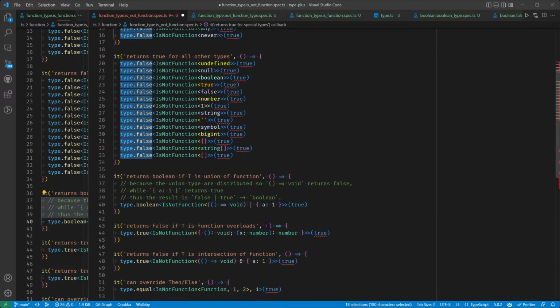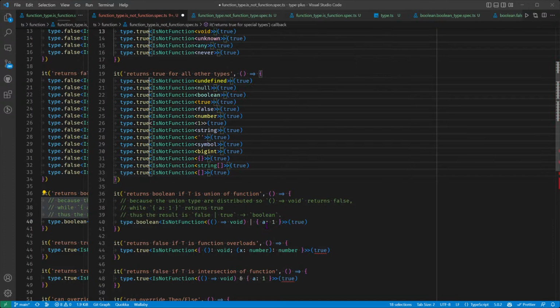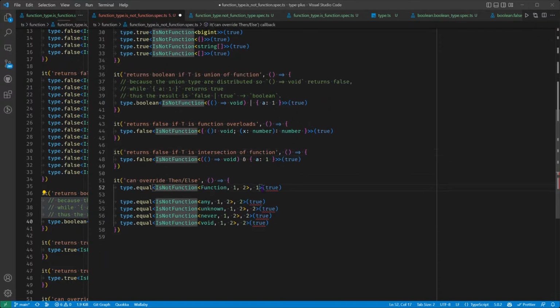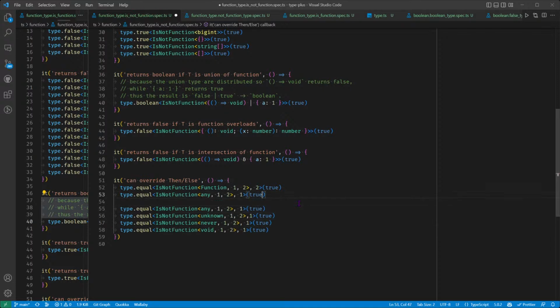So this should be true. And then this two should be false. And then this is not a function, is not a function. So this returns this, and then this all returns true. And to have a normal case, right, having it like that.